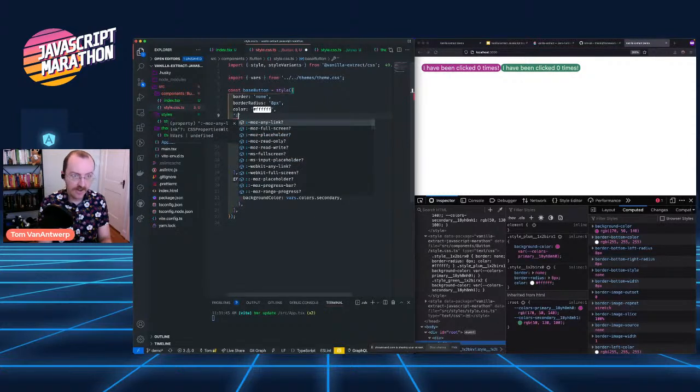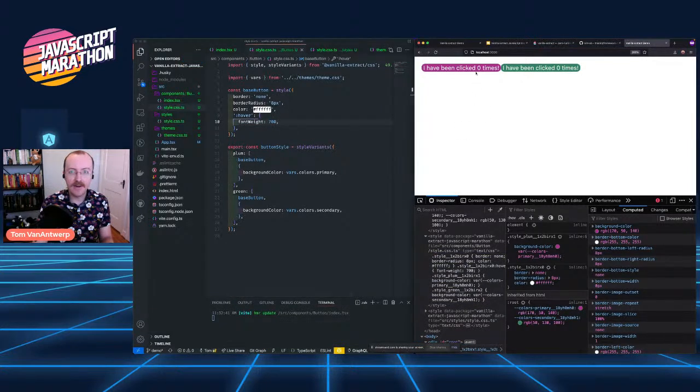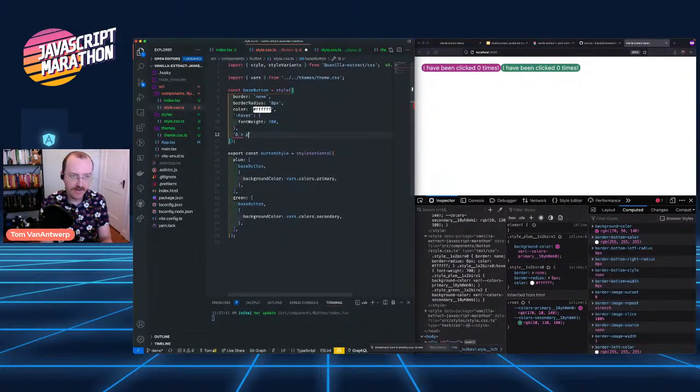Like I can say on hover that the font weight is now 700. I can do that, but I can't have a selector where I'm doing something like this component and then paragraph child. That's not going to work. Every style in vanilla extract refers to one element, not to its children.